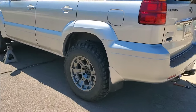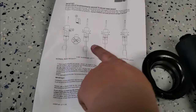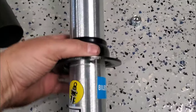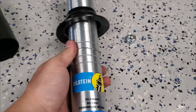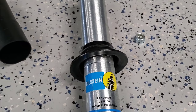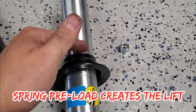For this lift, the 5100s already come set up exactly where I want them. You can see where the snap ring is — we're on the second groove down. According to the instructions, this nets us on average 1.75 inches of lift. I take off the little cover boot, slide the spring perch bracket piece down over the snap ring. It's very important to make sure the snap ring is fully seated — grab the shock body tight and spin the snap ring in the groove to confirm it's 100% seated. That gives us our lift.